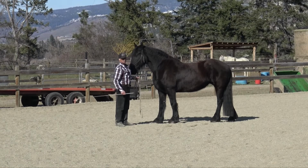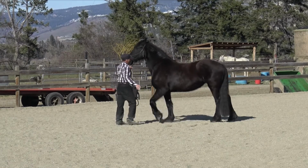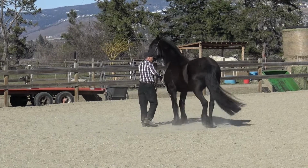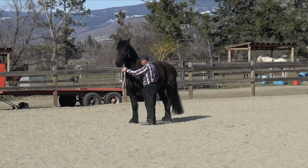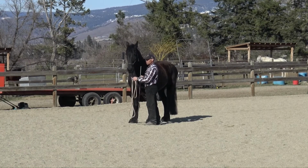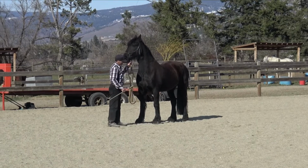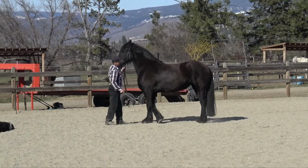All right? Counterflex is not the same as counterbend. So again, I'm going to move shoulders forward, bend. Now if you watch, as I'm coming around here, I can take a quick peek and notice that the hindquarters are starting to cross. So on the shoulder-in on the circle, the forelimbs are going to be going rather straight, and the hind legs are going to be crossing. So that means that the horse is traveling further with its hind end than its fore. That's why this is such a good collection exercise. The elevation, by having it more upright, is going to move the center of gravity back.